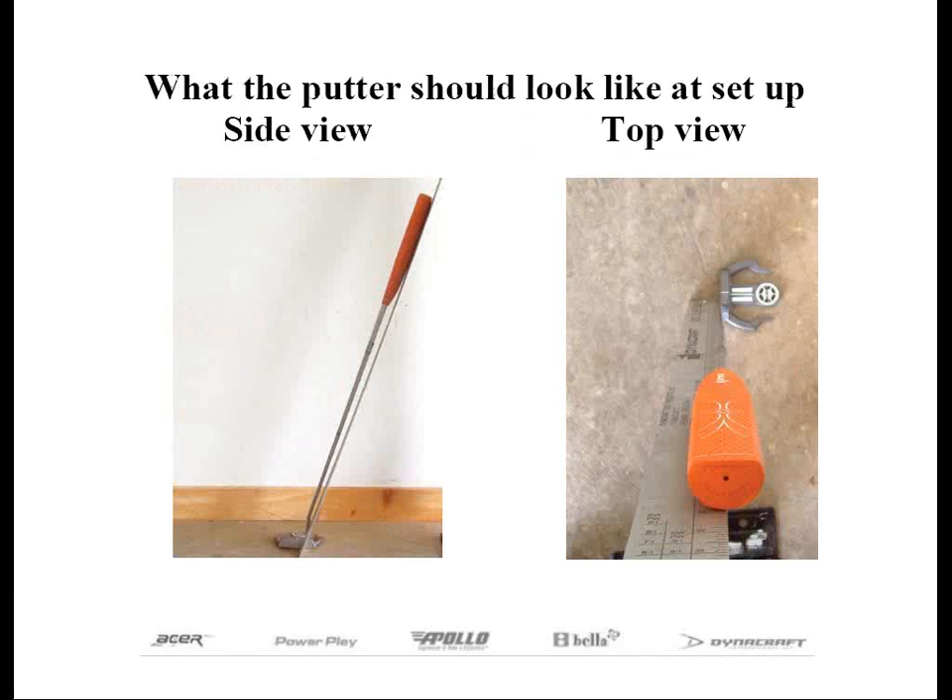What makes the putter length different is the attachment of the shaft to the head. In all other clubs, the hosel and the shaft are located at the heel. But on a putter, it could vary greatly. It could be located in the heel, and if so, the length is measured just as outlined previously. However, most aren't. The hosel on an Anser-style putter may be inward one inch from the heel. You have center-shafted putters where the shaft intersects the center of the putter head. There have also been putters with the hosel out near the toe, such as the Bass-Ackwards putter designed by the legendary Jim Flood.